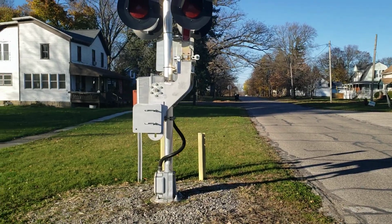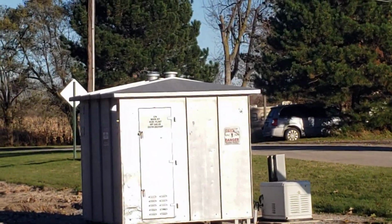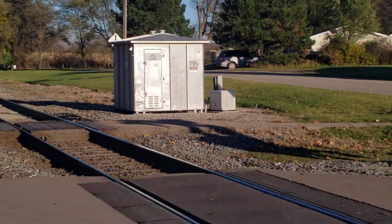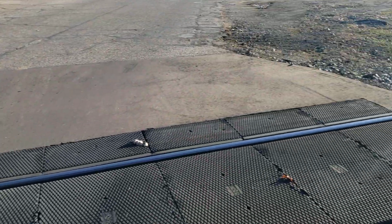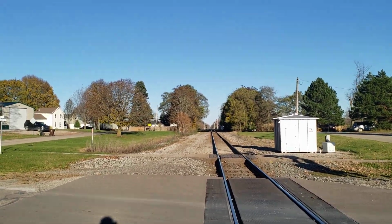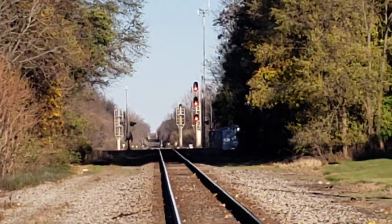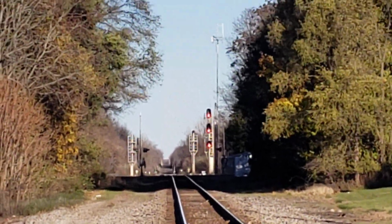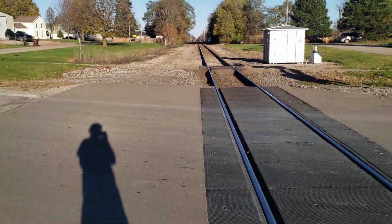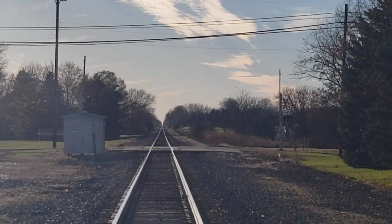So yeah, this was the Main Street Railroad crossing here in Bancroft, Michigan. Here's the relay case. You can see where the dot number's sitting at milepost 242.4. I think that's what it was. But yeah, let's go ahead and take a look at the track view. Down there, it's heading towards another crossing here at Grand River Road, and it also heads towards the Extension Road crossing. You can see where the control point Bancroft is, where it's split into two tracks, and this eventually heads towards Vernon and Durand. And down there is heading west towards another crossing at Shiawassee Street.